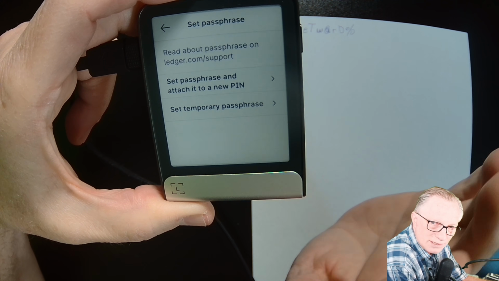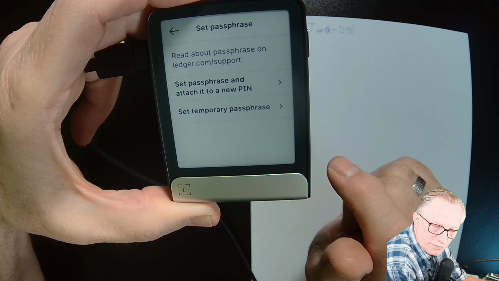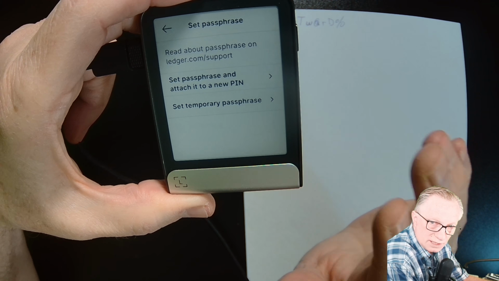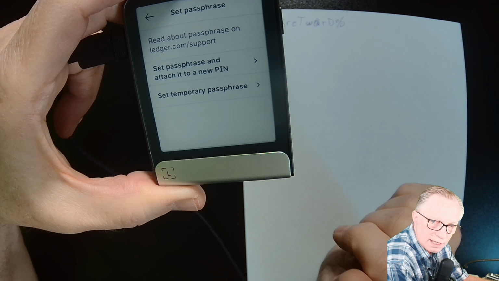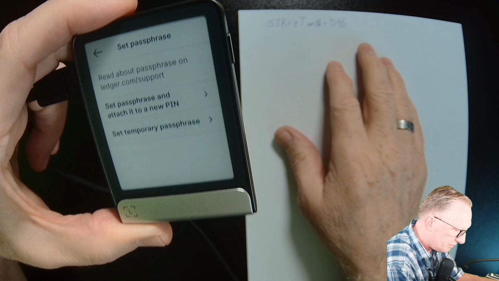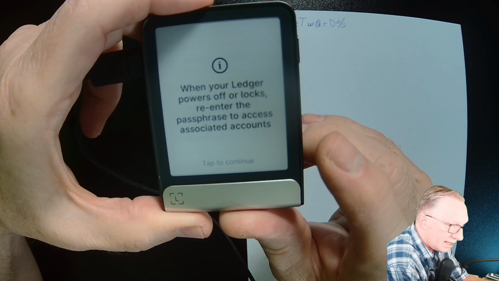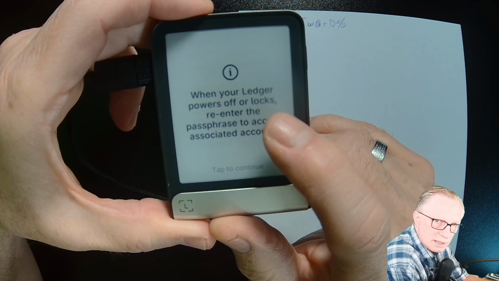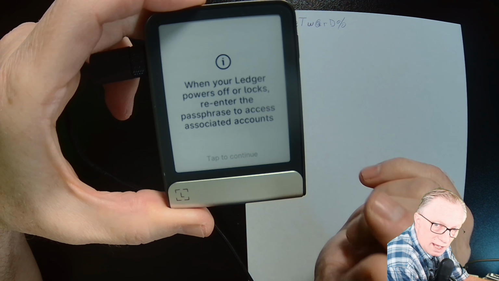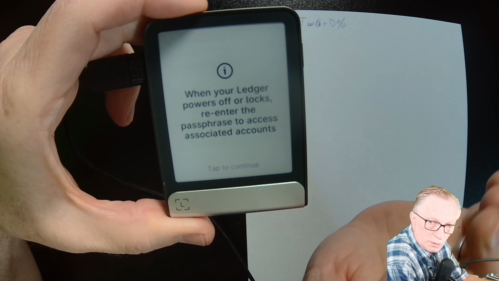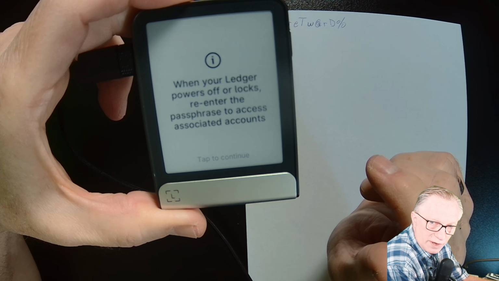I'll go ahead and do the temporary passphrase because it's a little more basic in demonstrating how the configuration works. So I'll choose set temporary. It gives us a message that if the device locks, you will need to re-enter your passphrase when you wake it up.